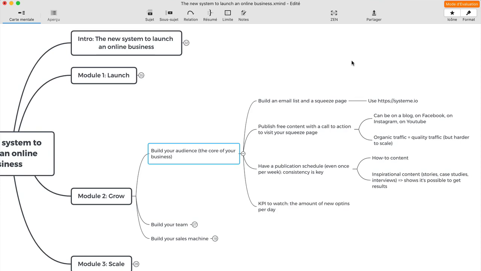So why should you do this? Because you have to know that organic traffic, this is free traffic, it's very qualified traffic. Doesn't mean that you're gonna sell to everyone who subscribes to your list. Actually you can expect to sell to maybe up to 15% of people who subscribe to your list, but not much more. And it's totally fine. That's the way it is. But organic traffic is usually quality traffic. So that's the advantage. The disadvantage is that it's harder to scale. It takes time.